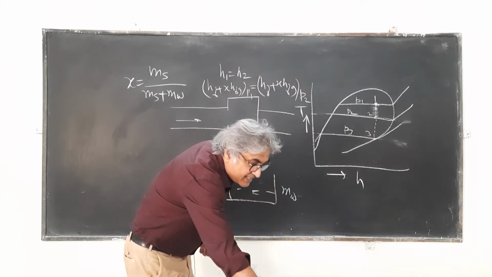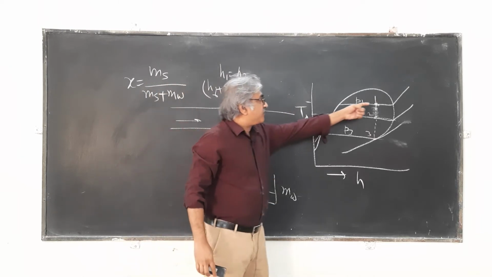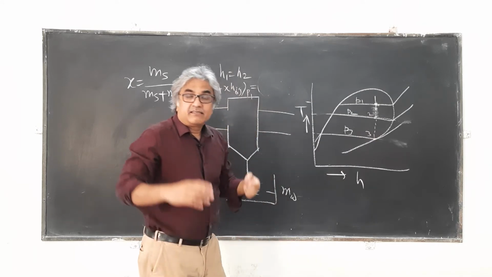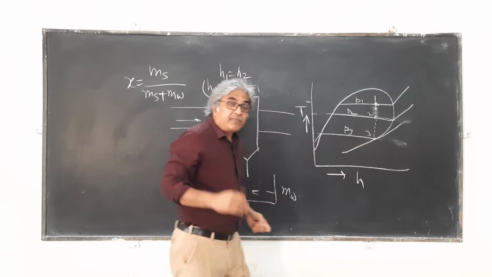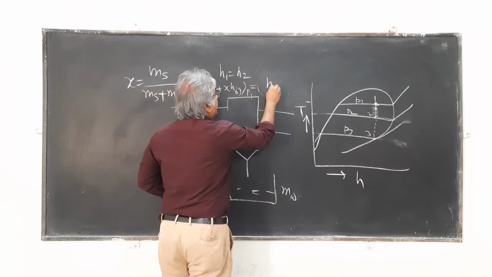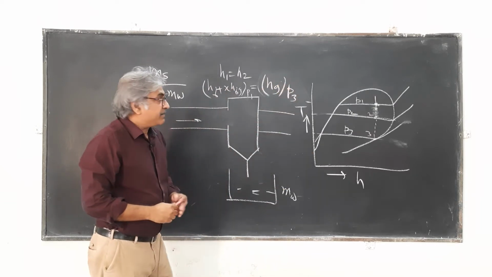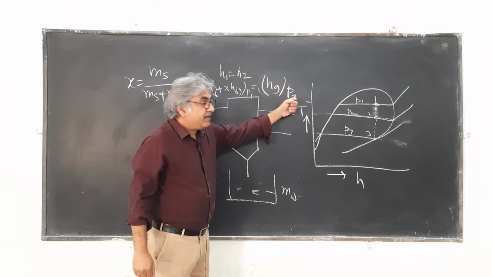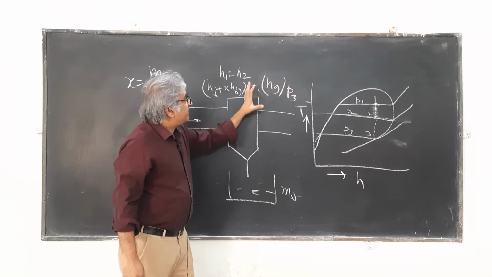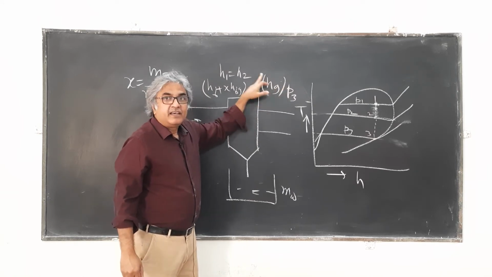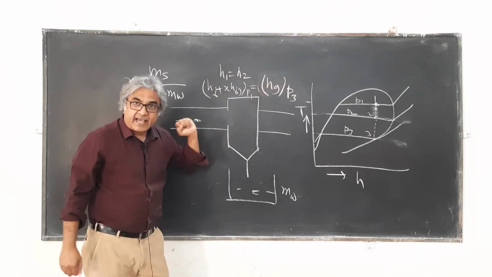Now in that case the equation you could write is this, because the enthalpy at 1 is equal to the enthalpy at 3, and if the steam is dry saturated at point 3, as is shown here, then you can write this enthalpy as Hg at P3. That means at pressure P3, the enthalpy of dry saturated steam is Hg, and you can find it. So on the right-hand side everything is known. Given pressure P3, you know the enthalpy of dry saturated steam, and then the only unknown is X.